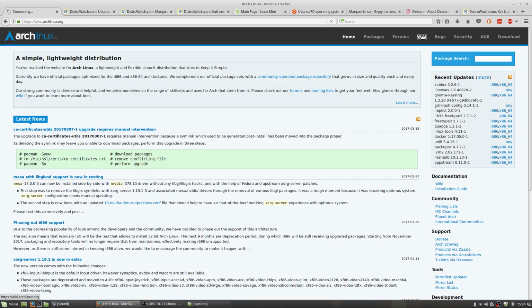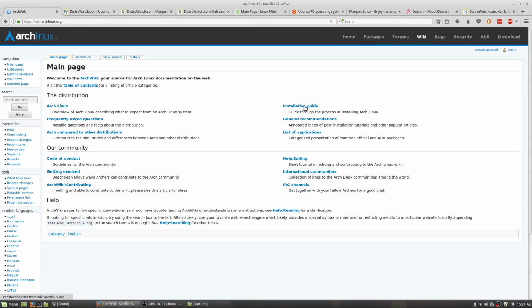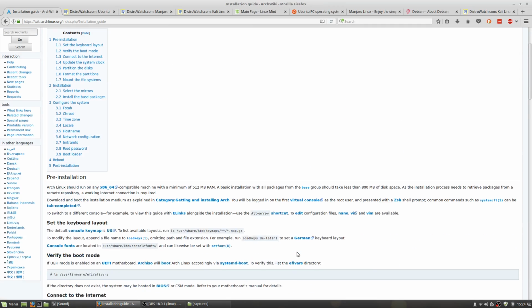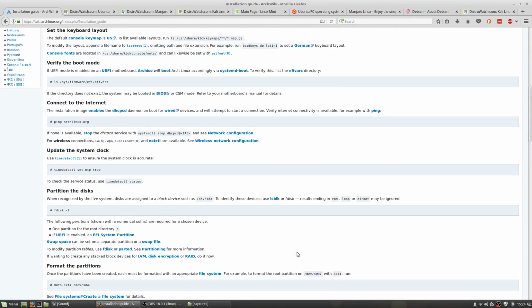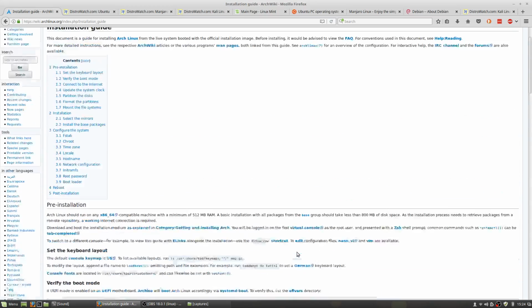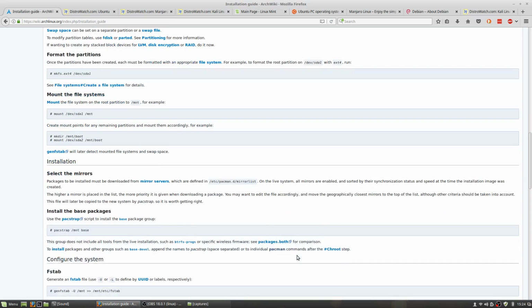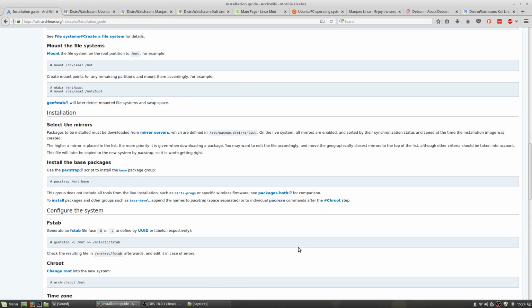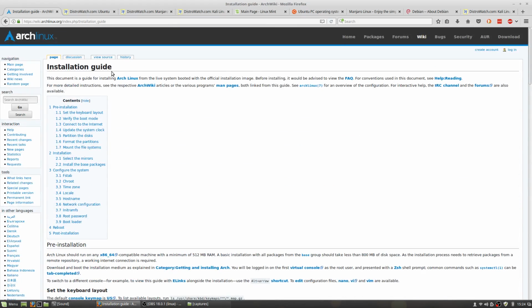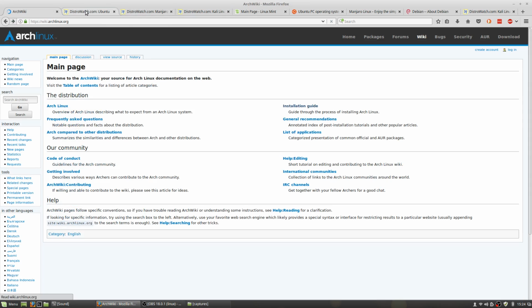So let's see the wiki, the installation guide for Arch Linux, and it's this page, which is not too bad, really. You're just putting in a bunch of terminal commands, but actually following along with this might be more difficult for the average user, so probably not a great distribution for beginners to have to go through all of this stuff. Though people have written some scripts to make that a little bit easier. I think it's called like AIS, Arch Installer Script or something like that. Tried that once, it was pretty good.